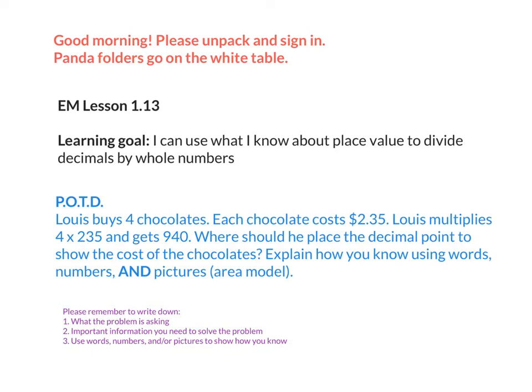Okay, today we're moving right along with Eureka Math. We're doing lesson 1.13, that's module 1, lesson 13. And the learning goal today: you're going to use what you know about place value to help you divide a decimal by a whole number. So we're going to be taking a decimal and dividing it by a number that's a whole number. But first, let's review what we know about multiplying decimals by looking at the problem of the day.